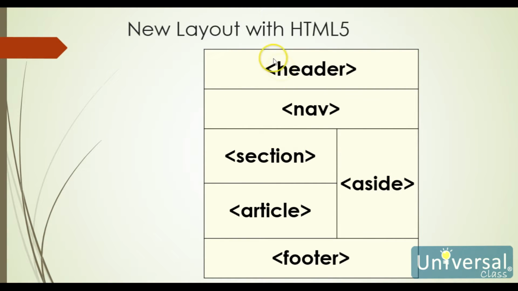And the idea is that now we give the browsers a means to break up the document, but we also will allow our search engines to know that the stuff that is contained here is the actual body of our document. And then they will know that we have articles, and anything that's inside of this article is related to the same article. But because I can have multiple articles within a section, now the search engines will start to learn that if I'm talking about something like a dog in one article and I'm talking about a car in another article, the search engines will realize that they have nothing in common except for the fact that they both exist on my website.